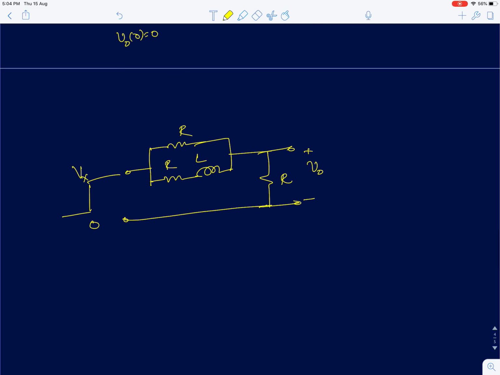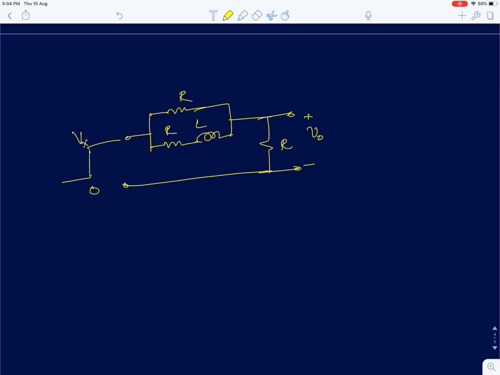Now in this circuit, again we are supposed to draw the step response at the output. So again, first we are going to find V of 0. For sudden changes, inductor behaves like an open circuit, so the circuit simply reduces to R and R. So I can ignore this arm. Then the circuit is reducing to this, so your V naught of 0 is going to be Vx by 2.